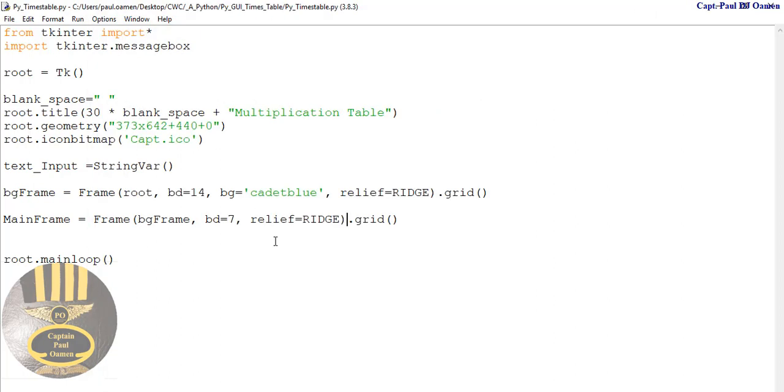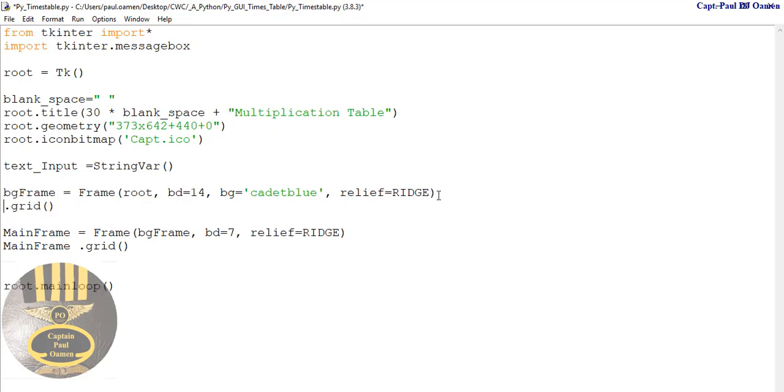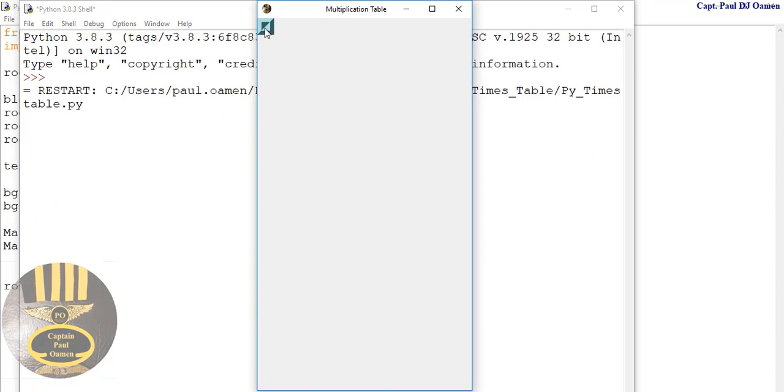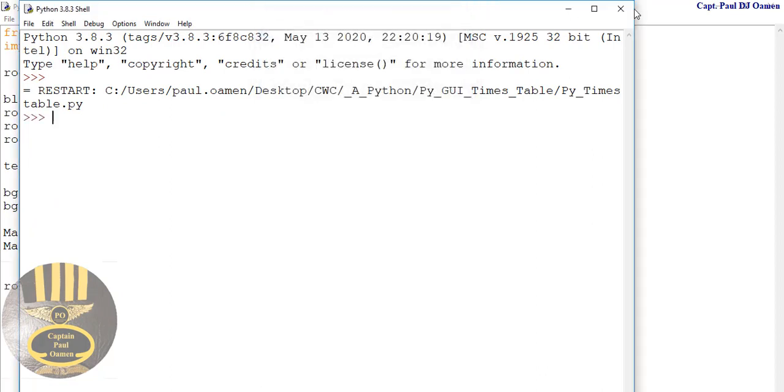Okay, but I do have frame in here. If you like, we can just copy this, paste it here, so that we can see the frame that I've just created. The choice is yours, you can do it this way. So let's run it, you see the frames now. And there we go, that's the frame there, there's nothing in there.